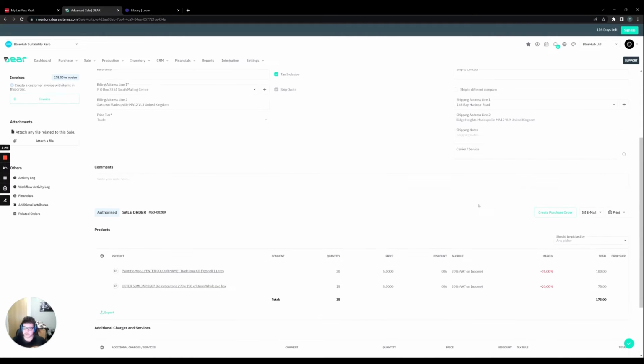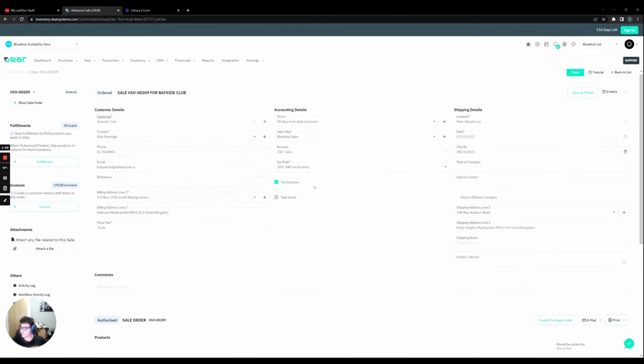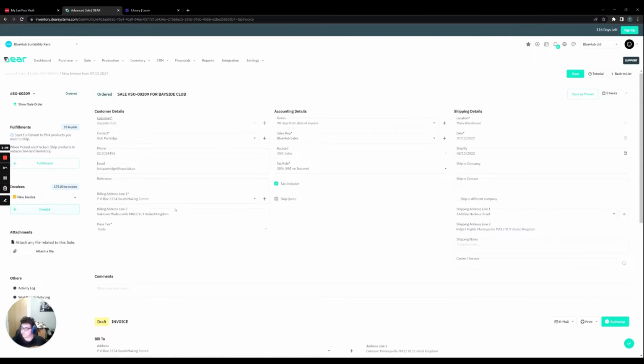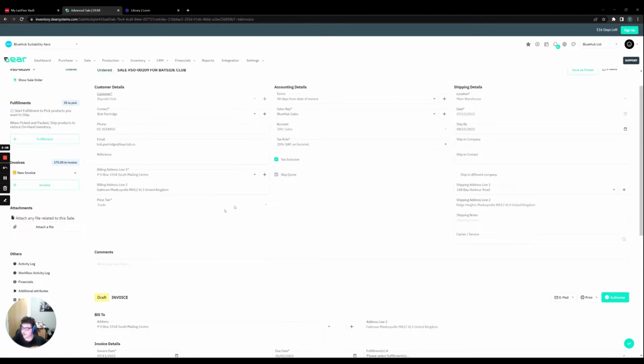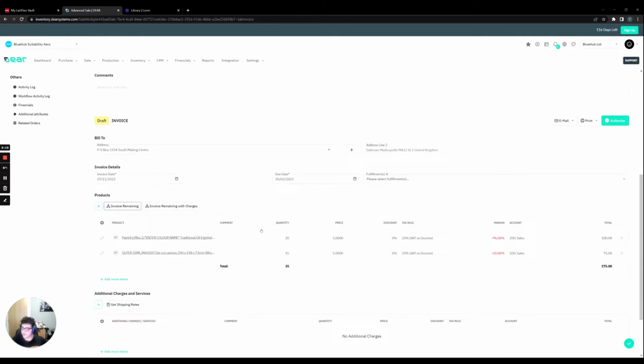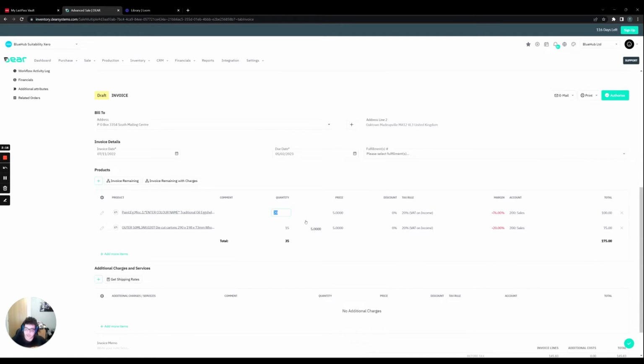Now from here, just like the normal sales order, you can print anything or email it out of the system. But if we scroll up here, there are 2 different ways to go about this. You can do the fulfillment side first or the invoice side first. For this example, I'm just going to generate the invoice first. And if I click that little plus button here, we've now generated a new invoice. And then I'm just going to click here to invoice the remaining. And from here, I'm going to invoice the actual amount that we're going to be sending to the customer. So for this example, we're going to send 10 of those and 5 of these.